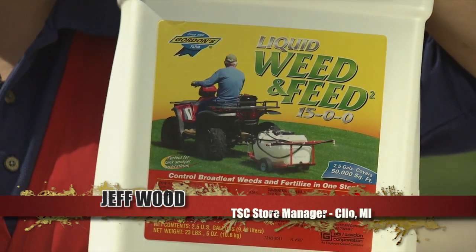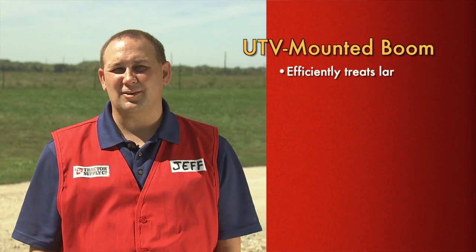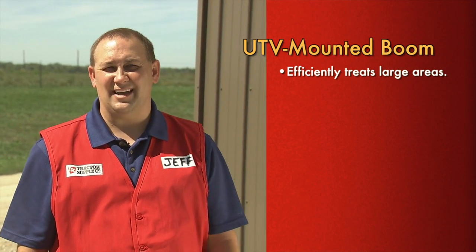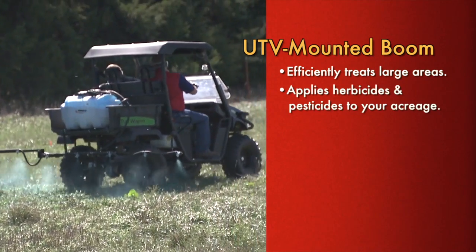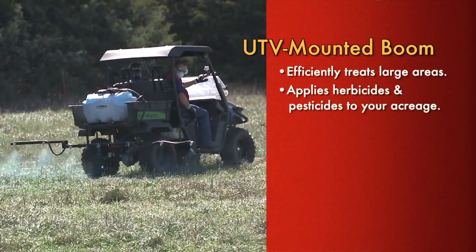Taking good care of your land doesn't have to be a chore. A weed and feed like this will boost your turf while knocking back noxious weeds. Using a UTV mounted boom sprayer, you can quickly and efficiently treat large areas of pasture or lawn in one go without the hassle of a hand pumped backpack sprayer. The boom sprayer can also be used to dish out fertilizers and pesticides as necessary. All you have to do is measure out what you need in the tank and enjoy driving across your property.